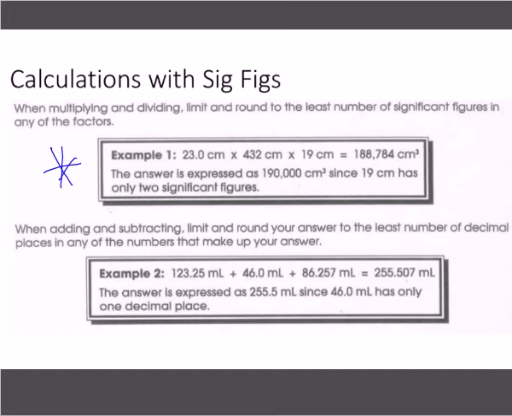This is the rule, the multiplication divide rule. If you forget this, adding, subtracting, go with this one. Least number of total sig figs. Adding, subtracting is least number of decimal places. As we go through our work today, we're going to round our final answers to correct sig figs, but it's going to be easier than what we were doing yesterday.